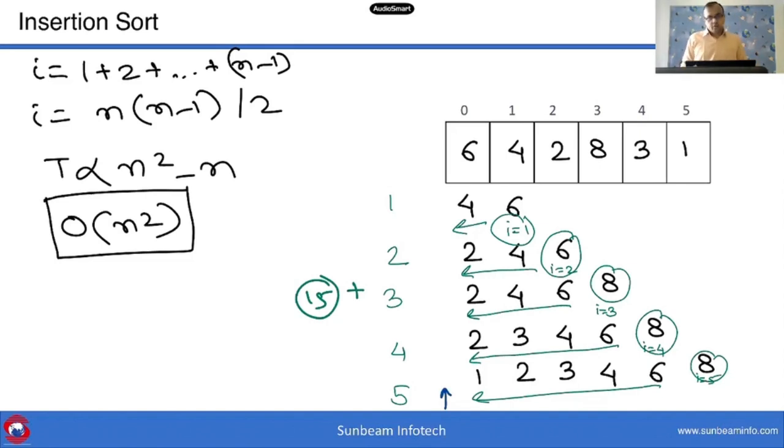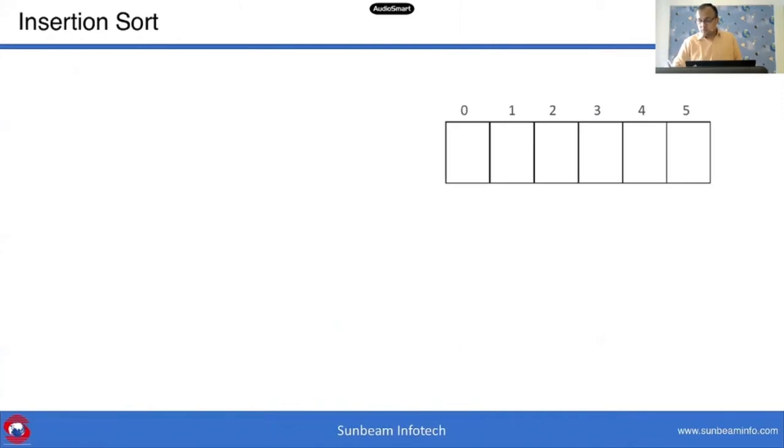If you people have really understood this, I want you people to try it one more time on paper. And what to try? What if your array is already sorted? Take this array and do it on paper and count how many iterations of the inner loop are done in each pass.